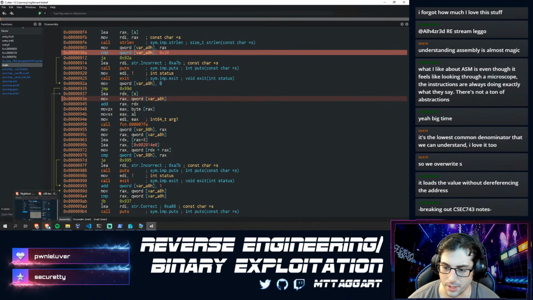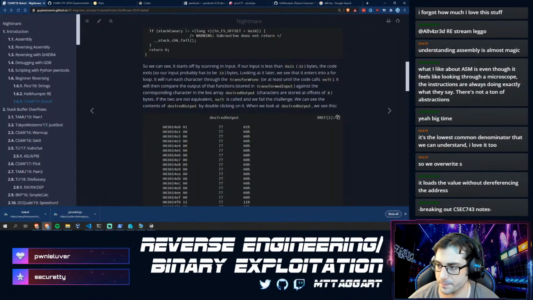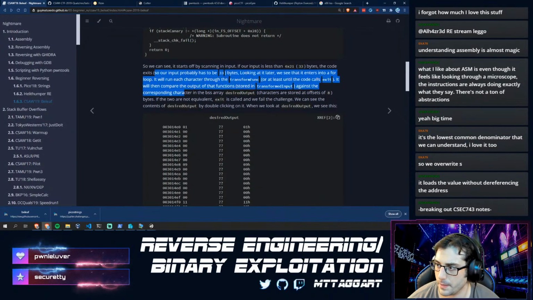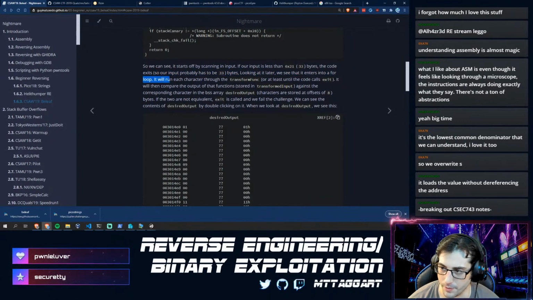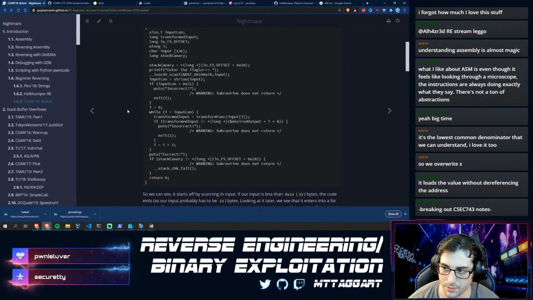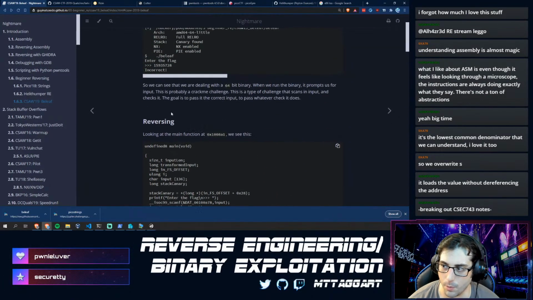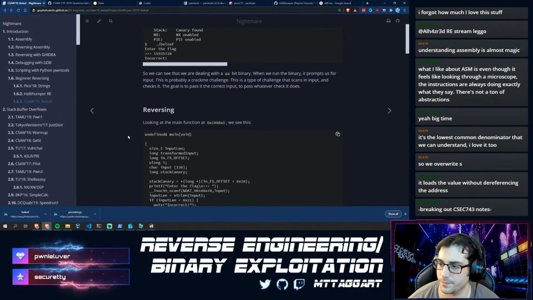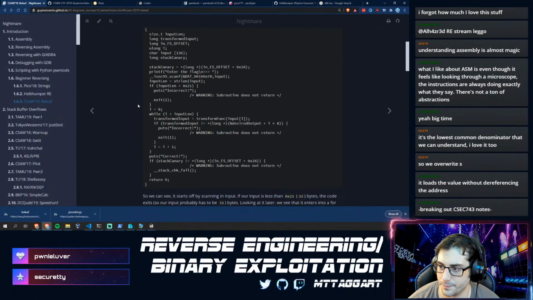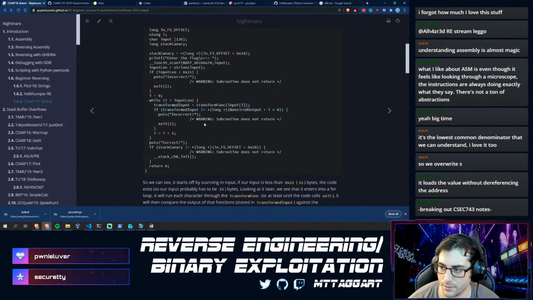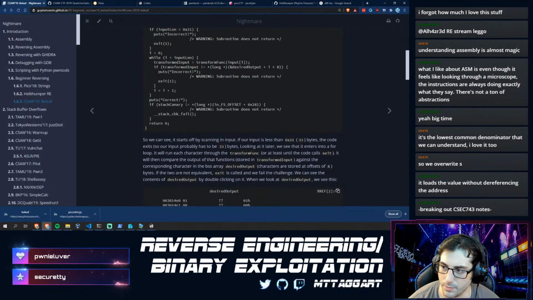All right, let's go back to our notes here since we're theoretically learning. Looking at it later, we see that it enters into a for loop, which we found. It will run each character through the transform func, which we didn't get to have named. This is very nice. This is not what we saw. If transform func of input i is not equal to the long typecast of the desired output plus i times 8, then input incorrect.